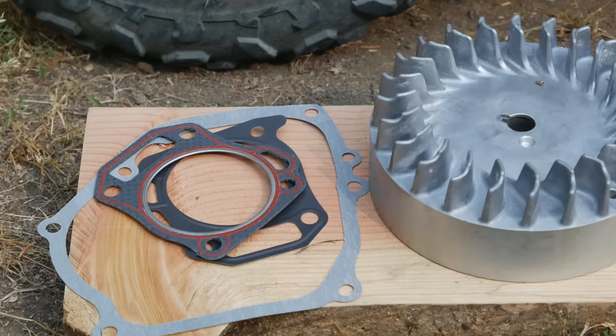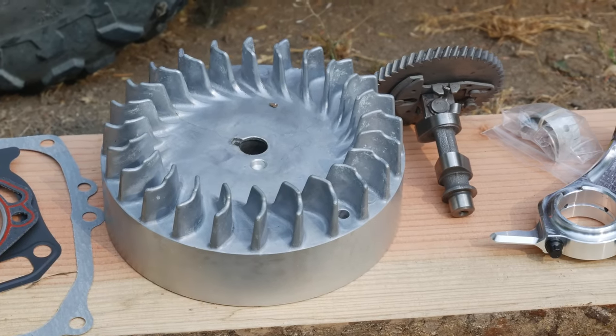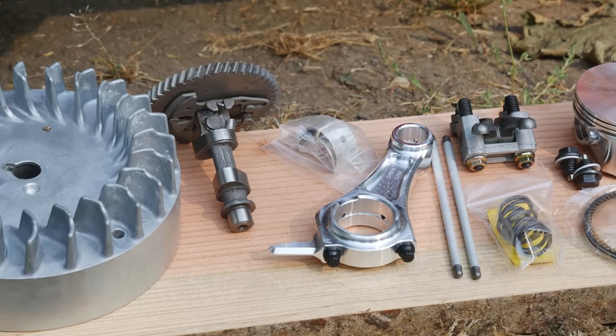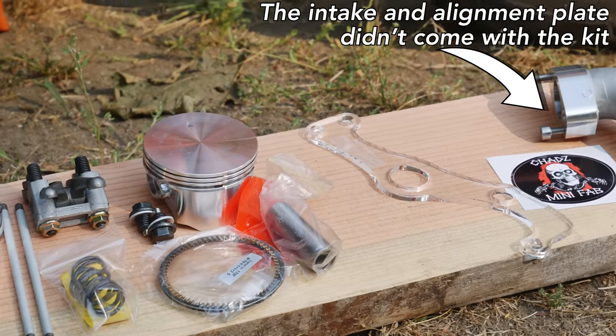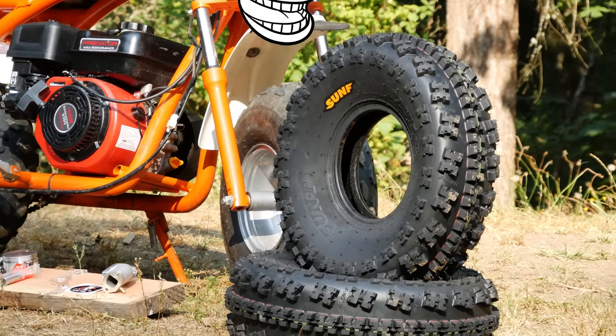Got gaskets, an aftermarket lighter aluminum flywheel that shouldn't explode, a high lift cam, billet connecting rod, some aluminum push rods, new rocker arms, heavy duty valve springs, flat top piston, and a different intake and carb. We're also gonna be installing some bigger tires on here today, so stick around, enjoy the video.